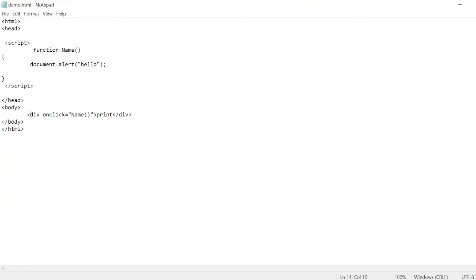This is okay. You can take with document dot print. You can take it as the print. Okay, fine. Now we'll try to check this one.